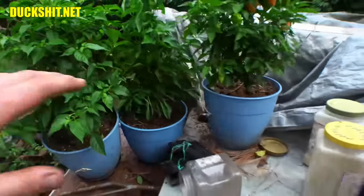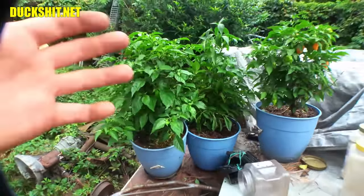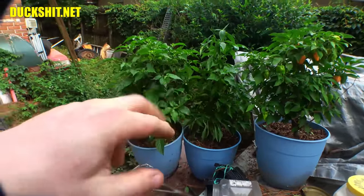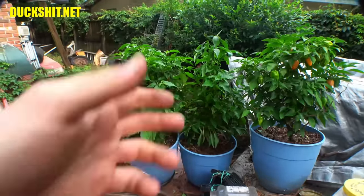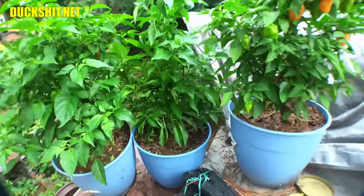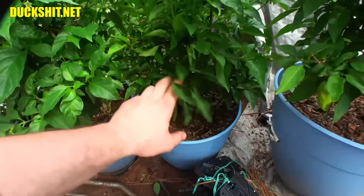Now, there are poblano plants in here also, because I read on the internet poblanos and habaneros like to grow together, and if you plant them together, put a seed and seed together, so that way they have a tendency to touch each other. The plants, I don't know, they're perverts. They like to rub on each other. So that's what I was told, and my poblano peppers, those things just grow like crap.